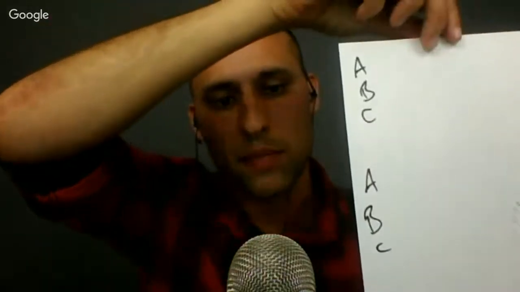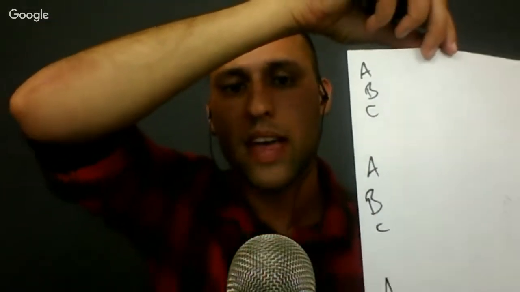I want you to write down ABC down the piece of paper, and we're going to have a go at practicing this. So we're going to watch a video, and I want you to pick out 3 ABCs from it. The first thing you want to do, so we'll just jump back to our slideshows, and I'm going to give you a little bit more instruction as to how to do this.